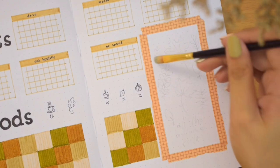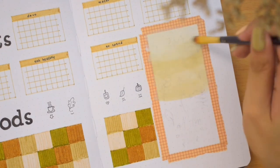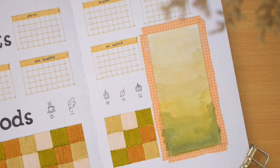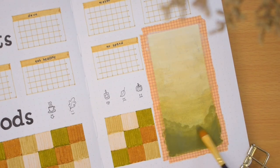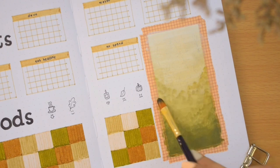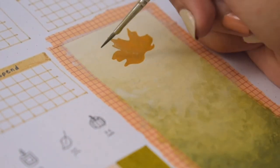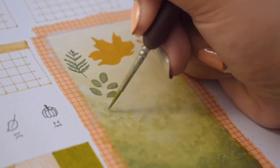I also saw this cute mood tracker idea from T and Bujo where icons indicate my moods, and I'll just doodle them on each of the boxes. We have a bit of space left, so we'll do a little illustration: a window decorated with different kinds of leaves taped on it. I started painting the glass window with blurry trees, loading my brush with a beige color for the sky top, then adding yellow and green as I go down and blending them. The consistency of the base is watery but I added more pigment to the bottom for the second layer, then used a small filbert brush to gently drag and tap some of it upwards creating a textured gradient.